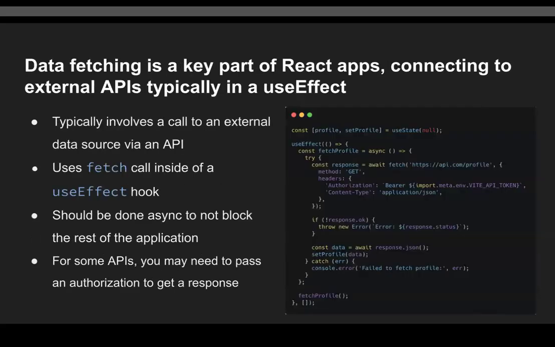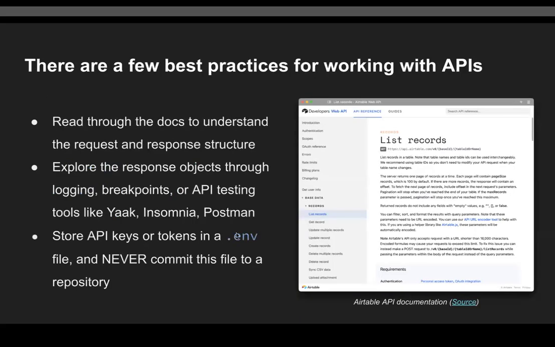So just to go back here, you have this import.meta.env.BEAT_API_TOKEN. That's a way to say, hey, access the environment variable called BEAT_API_TOKEN in this case, without having to manually hardcode what that value is. So it is actually protected from the code, and then you just never ever commit that.